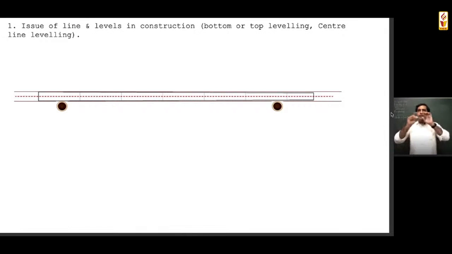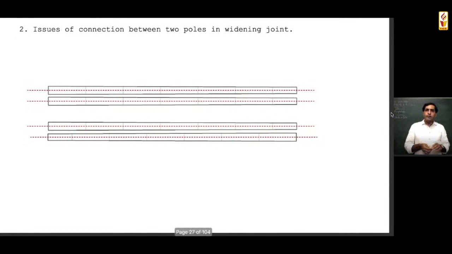Now look at the line. If there is a uniform section of steel or timber, and I put a leveler, put a peg, and then put a bamboo, as compared to steel you will find that in the case of bamboo there will be certain differences, simply because the diameter below is more than the diameter above. Therefore, right at the beginning, in the way you are constructing it, you will have to create tolerances within the detail. Next. Similarly, if you are going for a widening joint, you will find those gaps I was talking about earlier, which you will have to take care of. Next.